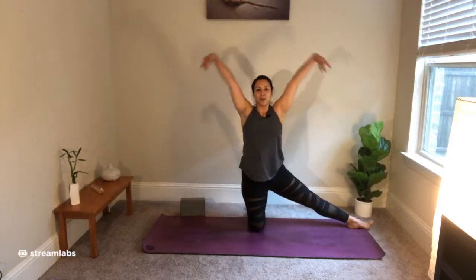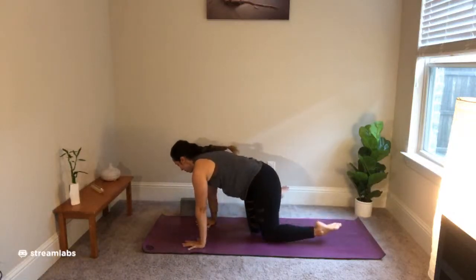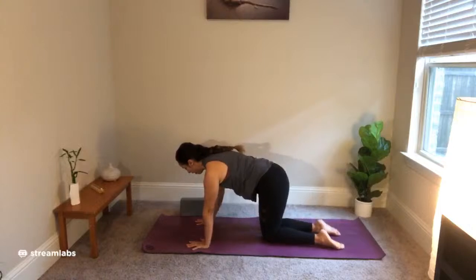Inhale. Lift both arms. Slowly release them all the way towards the front of your mat. Release. Come back into your box.